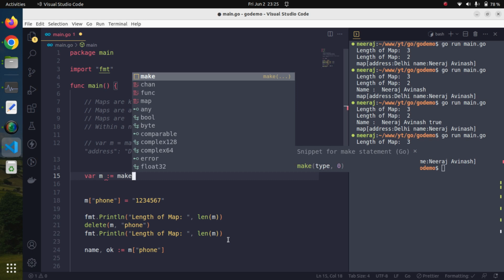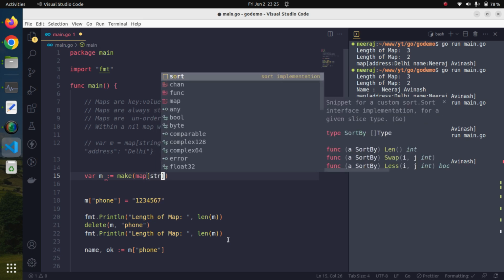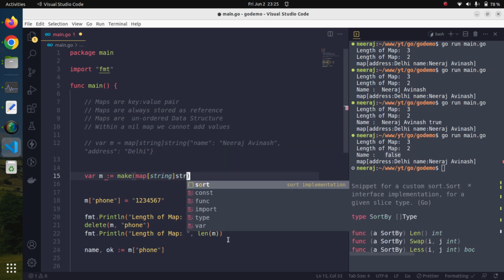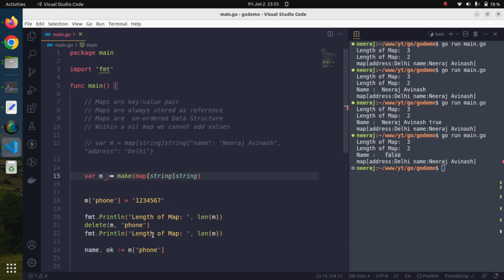With the make method, first we have to specify what type we want to create. So we want to create a map whose key is a string and whose value type is also a string. So this is basically a proper way, and actually there is a typo.